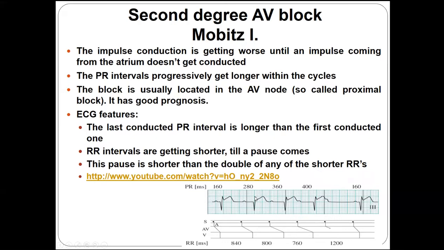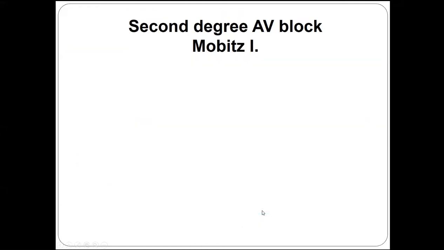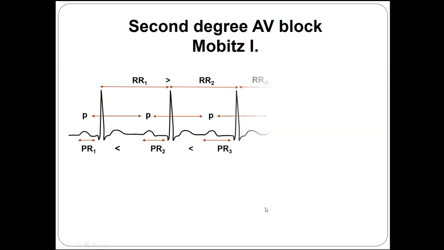Now, another thing that we have to look at, the RR interval, you don't need it for diagnosing AV block, Mobitz type 1. But it's good to understand because if you want to diagnose SA block, only one thing is left, the P waves and the changes of the PP interval. That can be a clue, whether it is a Mobitz type 1 or Mobitz type 2 SA block. We will get to that a little bit later. If you look at the RRs here, it looks like they are getting a little bit shorter. And I will explain later why.